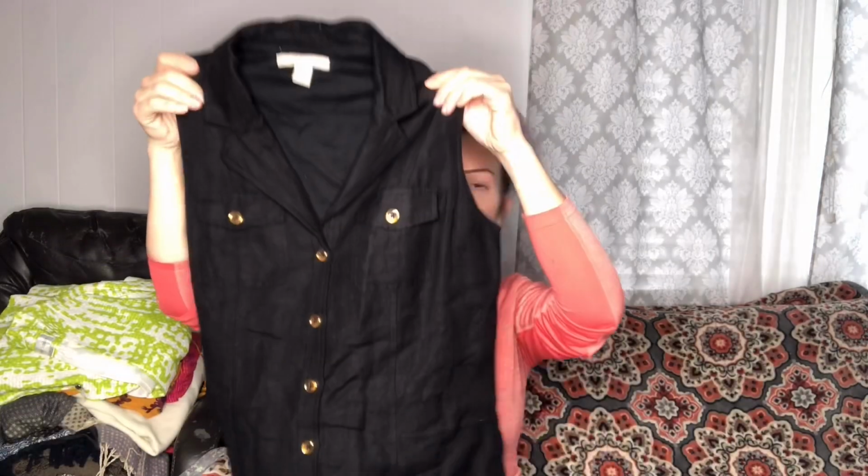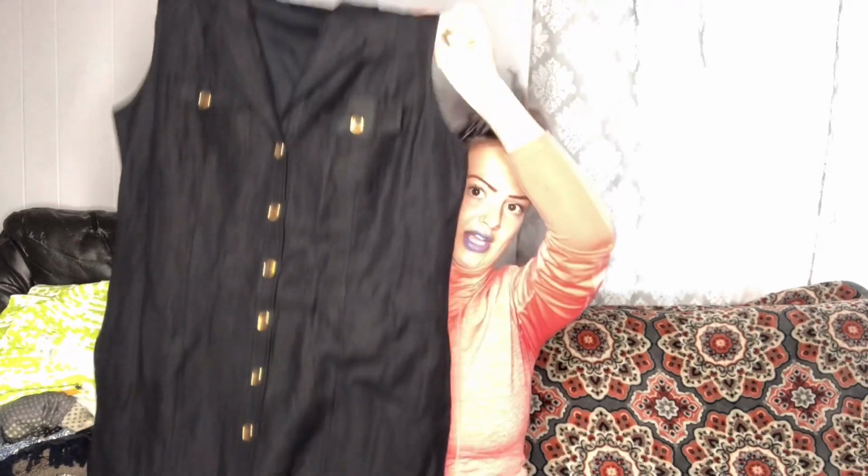Alright, this is just a Zara tee. This might be one that I would keep for myself, but honestly, if they're going to take it, I'm going to go ahead and send it in to them. This is a Banana Republic linen dress. I guess I could share with you, they'll probably pay $3 or $4 for that Zara knit, and it weighed like nothing. At Goodwill it's by the pound, so it was like $1 something a pound, and if that's only a few ounces, I maybe paid a quarter for it. So $3 to $5 for this Zara top is a great deal. And then this Banana Republic, I probably will get $5 to $8 for that.